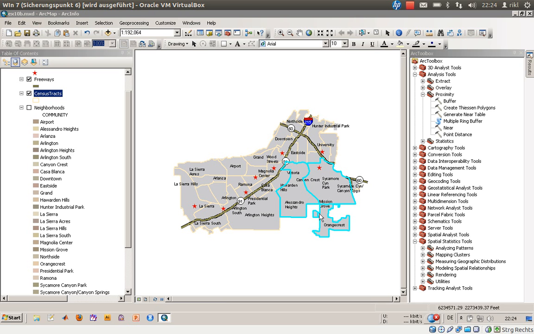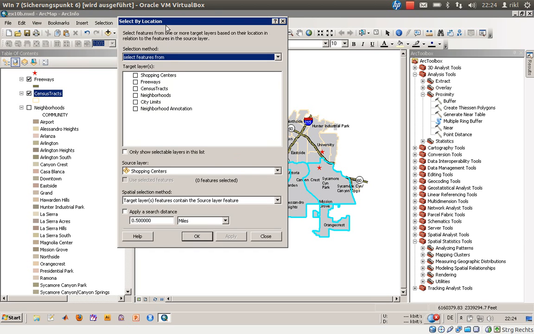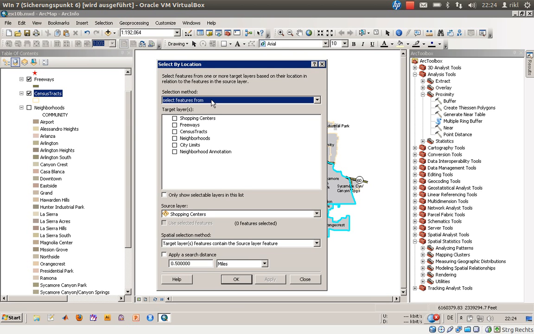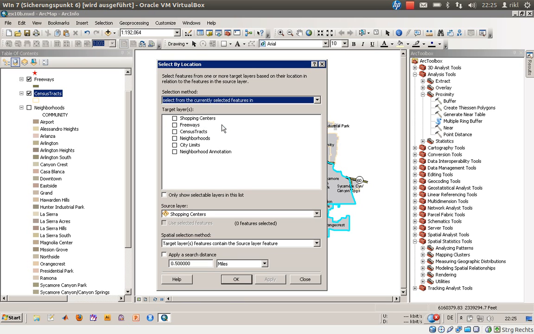So now we will combine both pieces of information, the selected neighborhoods and the selected census tracts, to create a new selection. We will go along with select by location, but we will not select features from; we will select from the currently selected features in neighborhoods.